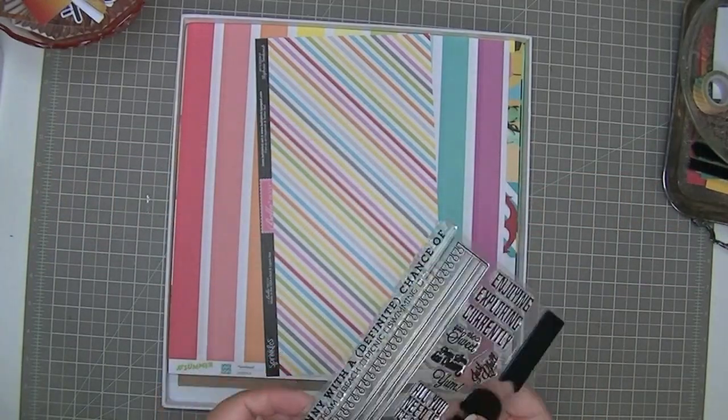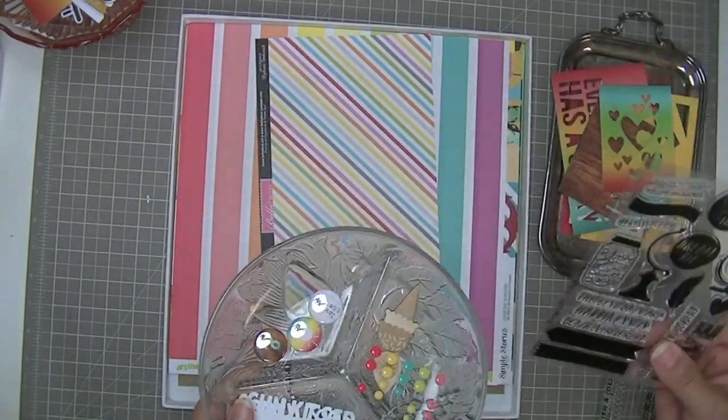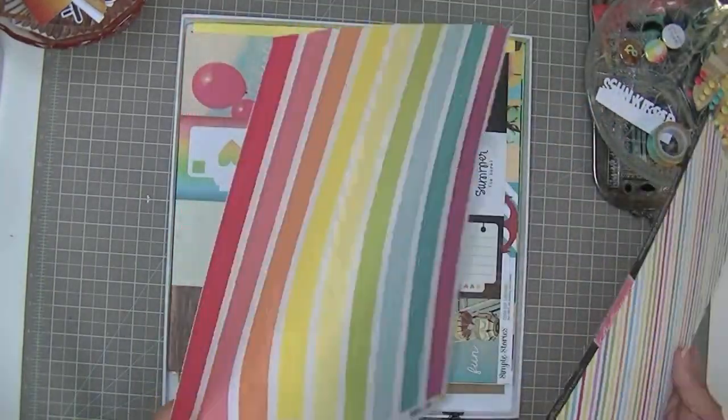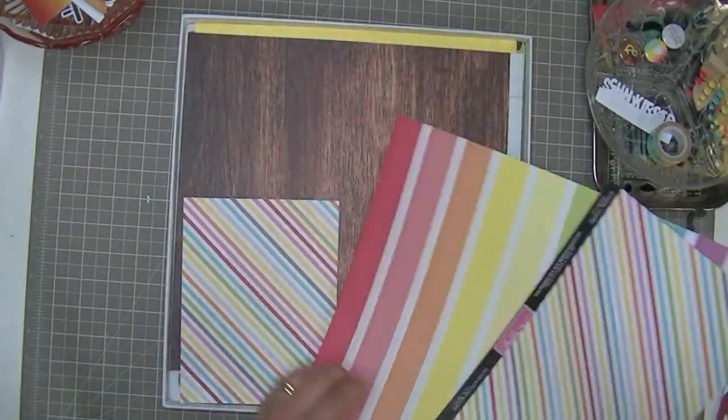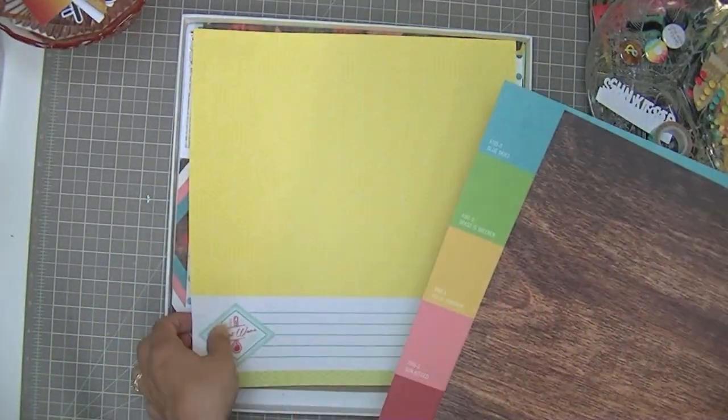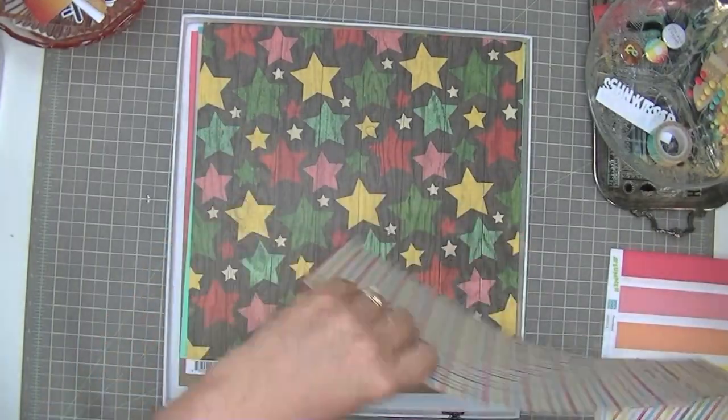Hi guys, I'm here with another layout using the Summer Nights kit. So I have the kit in front of me right now, and I'm just having a quick look at some of the stamps in the kit and having a look through the paper. And this bright paper with the bands on it that look like paint chips, it really caught my eye.